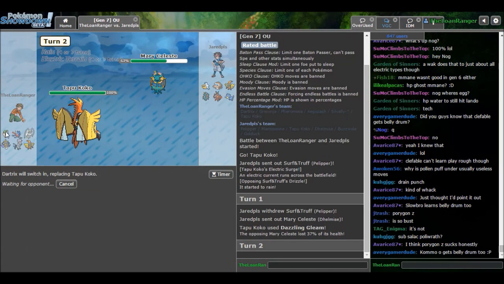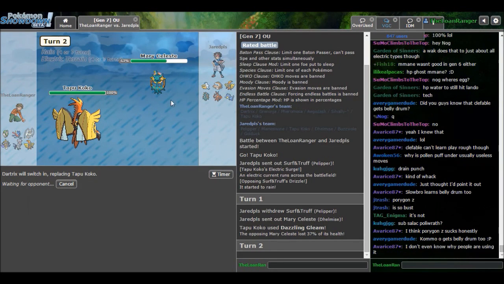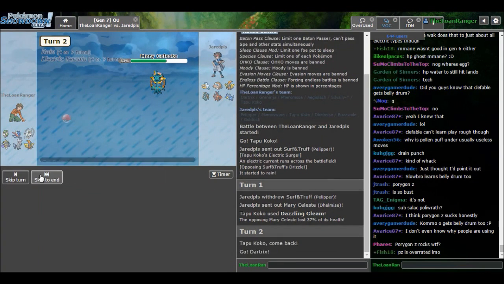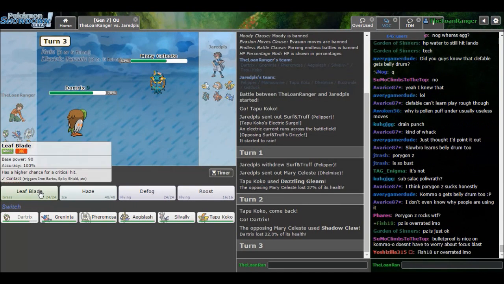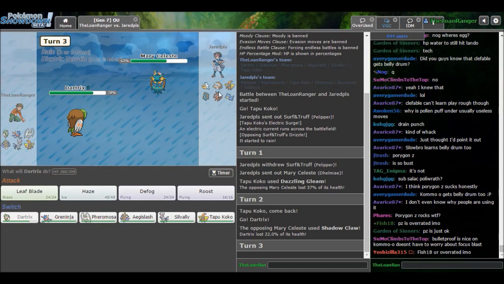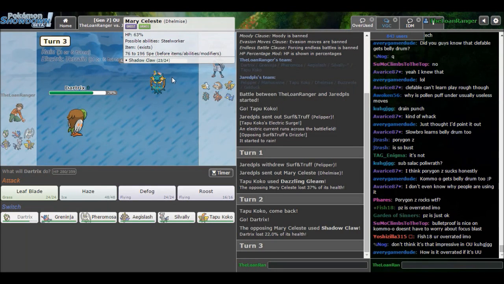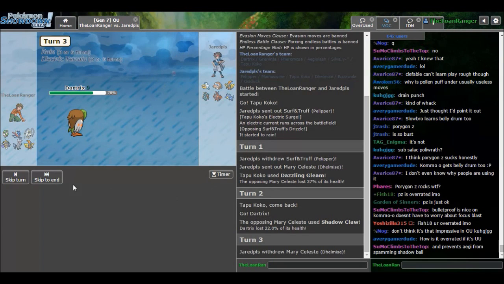I think I might put Toxic on Dartrix actually, because it does wall a lot of stuff, but Leaf Blade, I mean, it's nice to have an attack, but Leaf Blade is just very weak. So, yeah, he goes for Shadow Claw. It does very little. And he'd probably switch right into Buzzwole here, I guess. But if he expects a Flying type move, he wouldn't. So I'm just going to Roost.